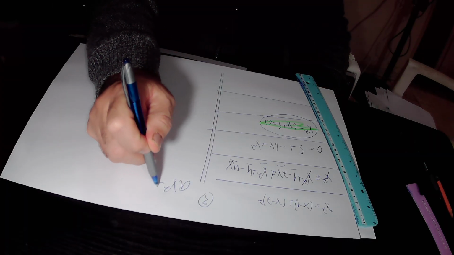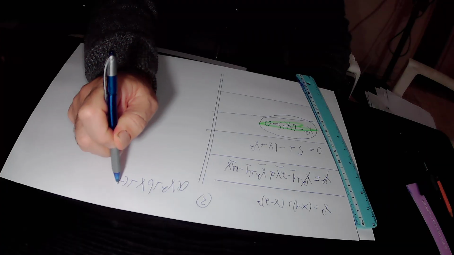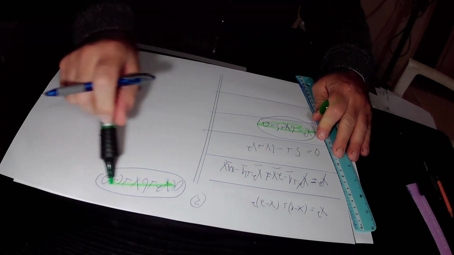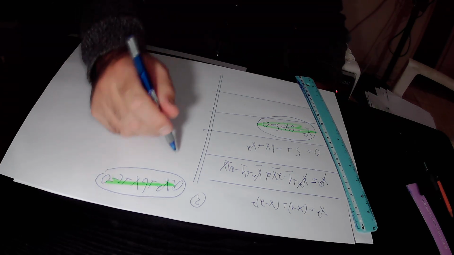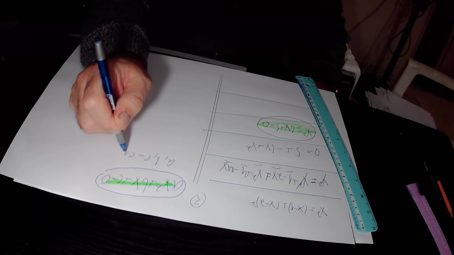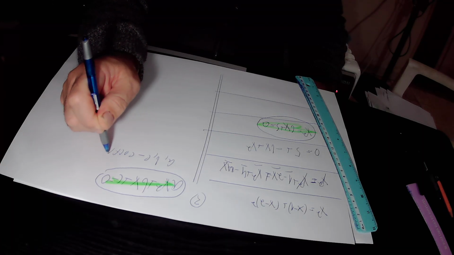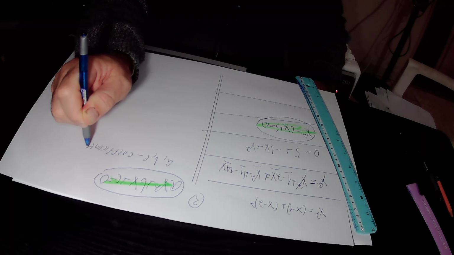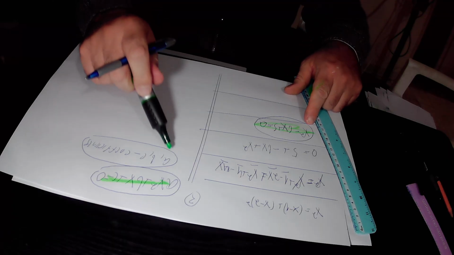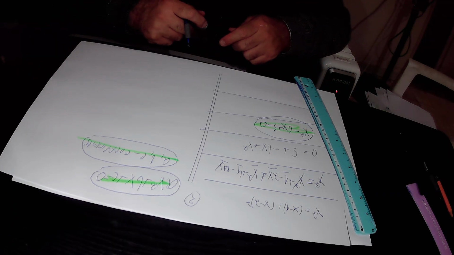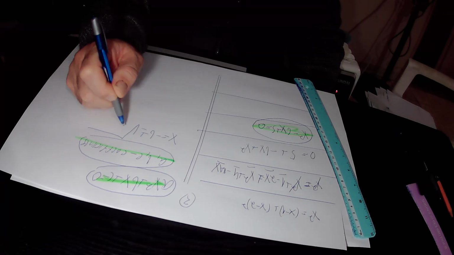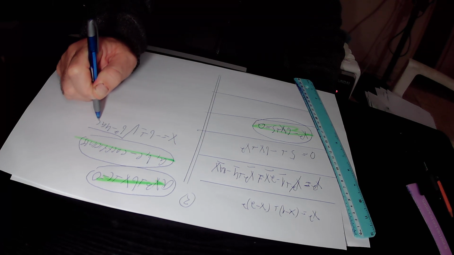Ax squared plus bx plus c equals 0. In this general formula, a, b, and c are the coefficients of this quadratic equation, and x is the variable that we are looking for. We will find the value of x according to the following formula: x equals minus b plus minus the square root of b squared minus 4 times a times c, over 2a.